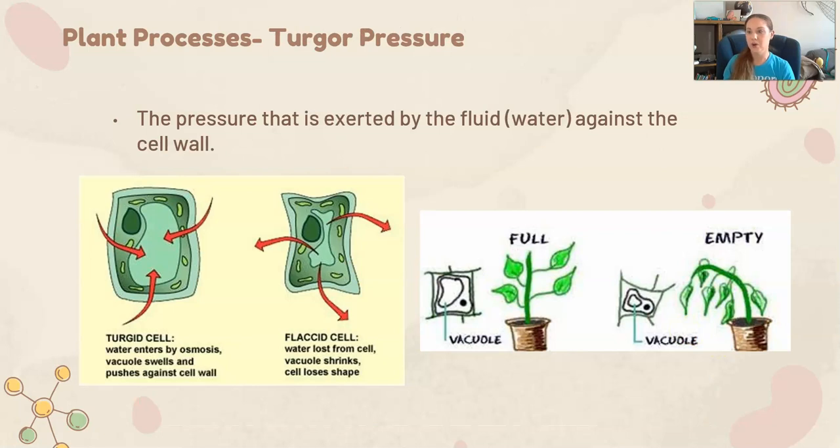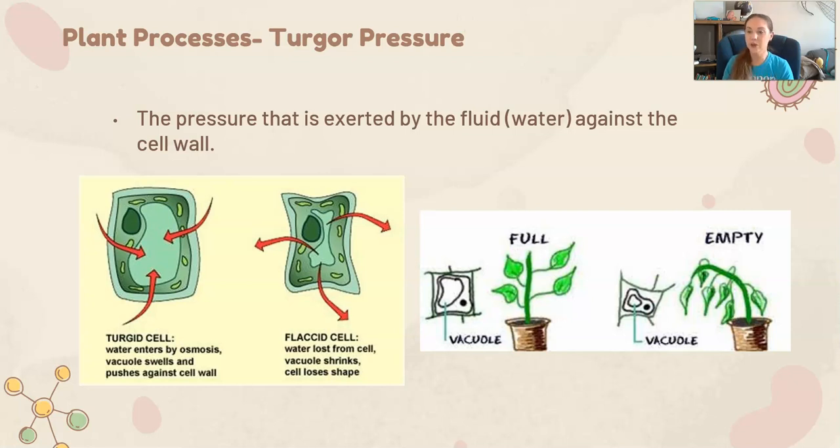Another thing that's super important to remember is turgor pressure. Remember a few lessons back when we were talking about organelles and you learned that plants and animals have an organelle called vacuoles. And you learned that plants have bigger vacuoles than animal cells. This is because the vacuole is like the water storage system of a cell. Okay, so unlike animals, plants don't have excretory systems to eliminate waste. Instead, plants are going to hold on to this water in a large compartment in their cell called that vacuole.